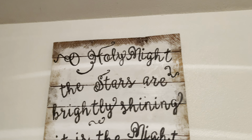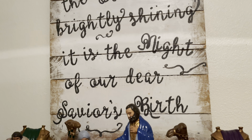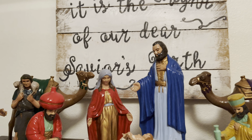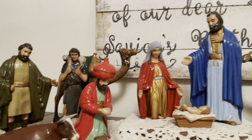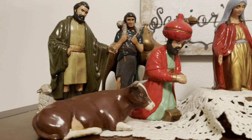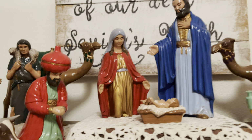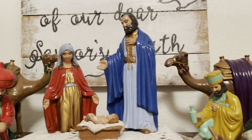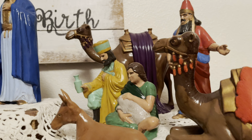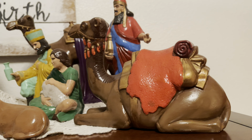So this was Greg's grandparents' nativity scene, and he can remember when he was a little boy, his grandfather working on that and painting it, and it was just a precious memory that he had, and he had hoped to one day be able to inherit it. And so when that time came, his mother made sure that Greg got it. It is a very treasured collection of his, and we display it every year. It is up in our room this year to keep it safe from Hazel Grace.